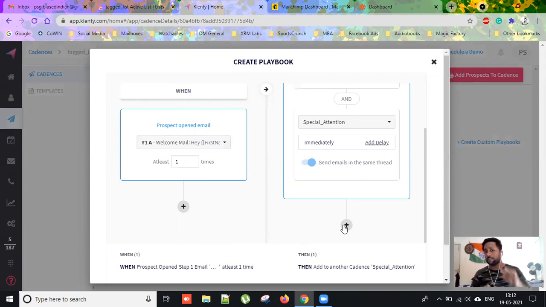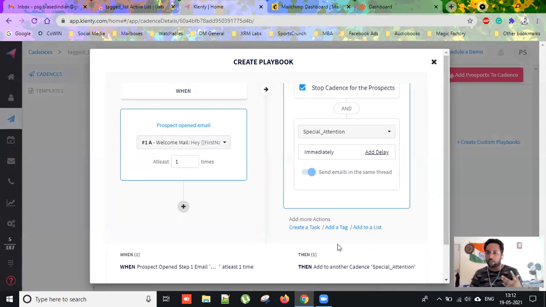So understand this, the moment this happens, that person is converted into a warm lead. That person knows about your brand right now. He has understood, he's read through your email, and he knows what this guy is trying to do, what this brand is trying to do. And he's a warm lead. So this cadence is for warm leads. And this is the push happening from a cold lead to a warm lead, right? At the moment this happens, you could add that person to a separate list.